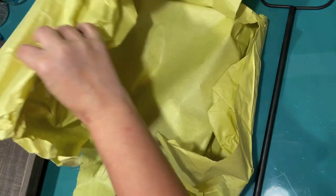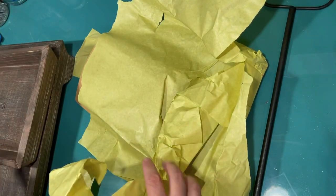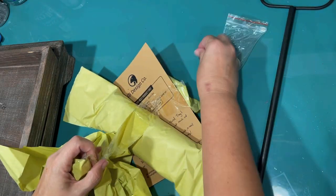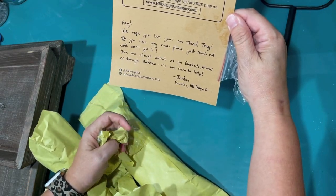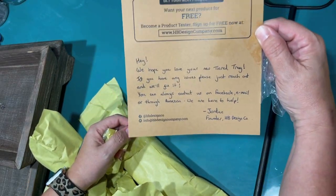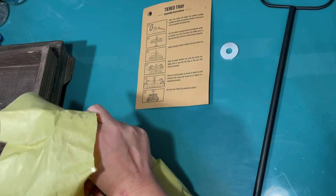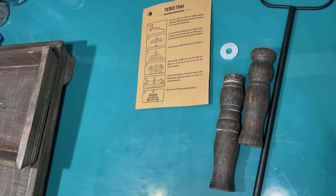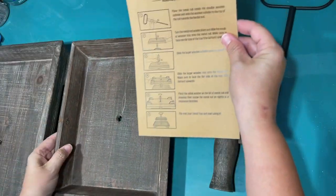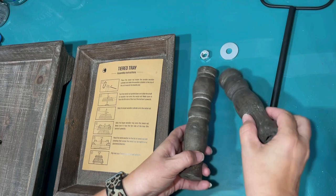It is like a large rectangular two-tier tray. This is the smaller tray, and these are all the bits and pieces, so easy to put together. Check this out — a handwritten note from Jordan, the founder of the company. I love supporting home businesses, and I love it when you can go on Amazon and get it shipped to your house like Prime. So convenient, yet you're supporting a small business, so definitely check them out.